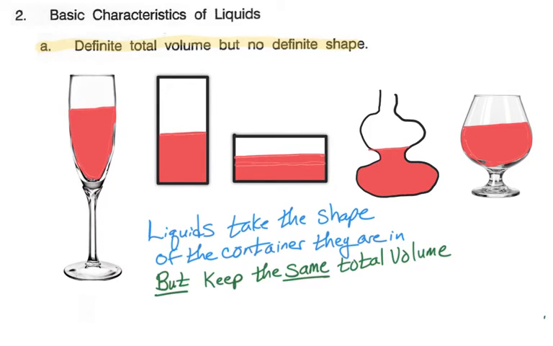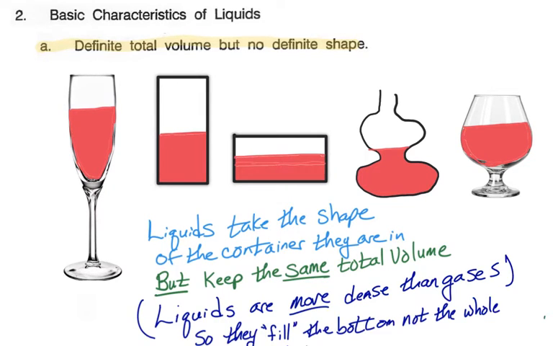But notice that as I fill it, it doesn't fill it to the top necessarily. It depends on how big the container is, and we notice the liquid stays at the bottom. And again, that's because the liquid is more dense than the air that's in the cup, and so gases are less dense, liquids are more dense, and we'll start to see that that liquid fills the bottom of the container, but it does not completely fill it. And that tells us that it has a definite volume. However much there is, it will stay the same no matter which kind of glass I take. But whatever container I put it in, it will take the shape of that container.